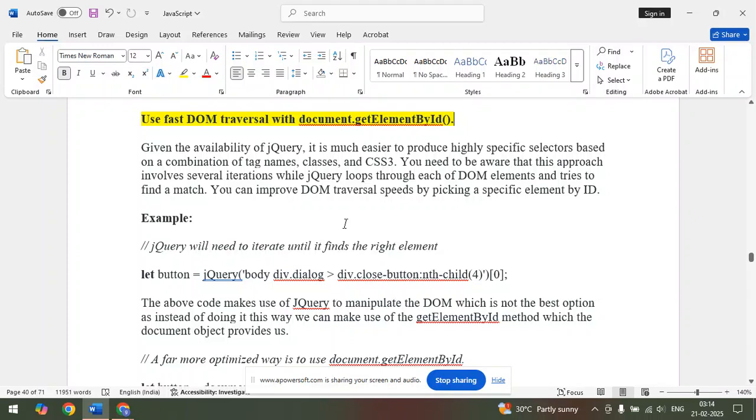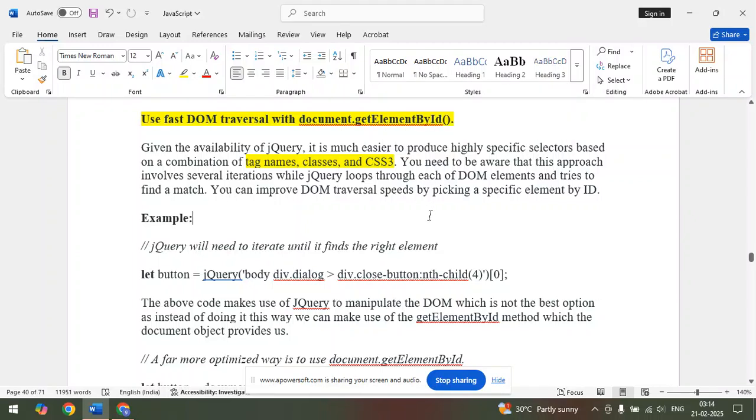So what it is telling us basically is that we have the availability of jQuery, right? Because of this, it is much easier to produce specific selectors. We can select a particular combination of tag names, classes, and CSS.